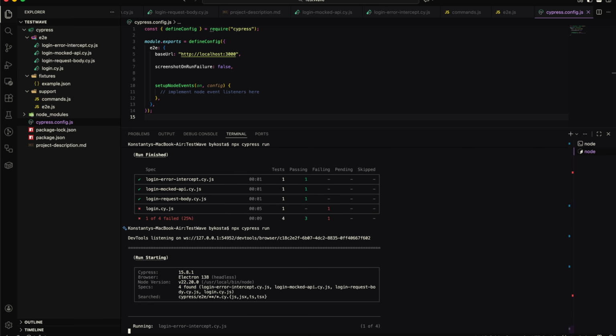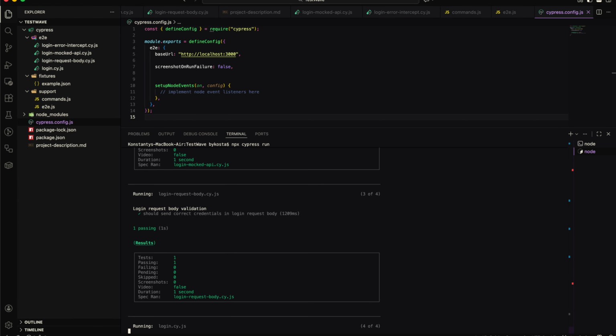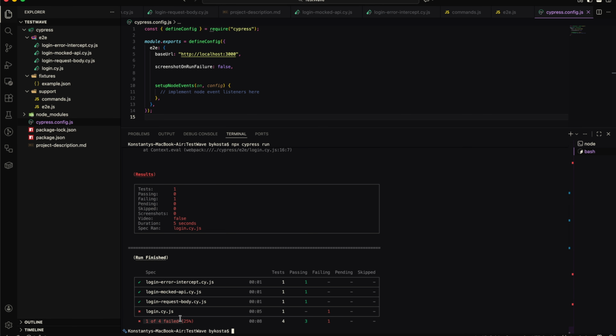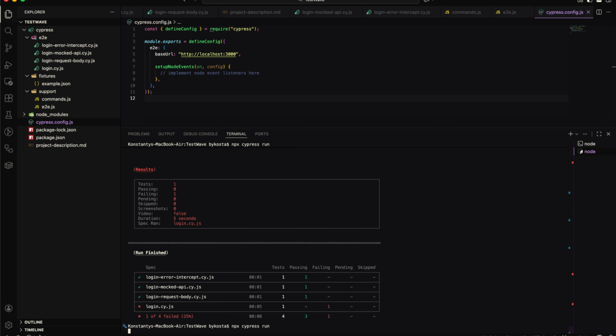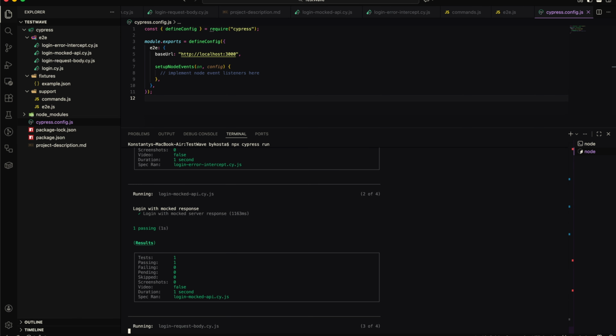3. When the setting is not defined at all in the config. Even if you haven't configured anything, Cypress will still take a screenshot when a test fails. This is the default out-of-the-box behavior. It ensures that you always have visual feedback on failing tests unless you explicitly turn it off. The key takeaway here is, even with no configuration at all, Cypress automatically saves a screenshot for failed tests. But if you explicitly set screenshotOnRunFailure to false, that automatic screenshot is suppressed.